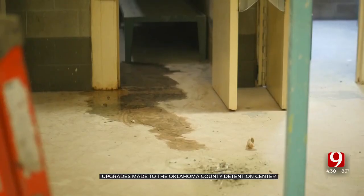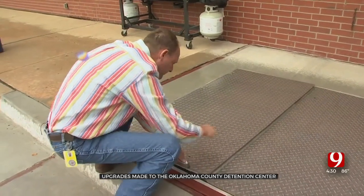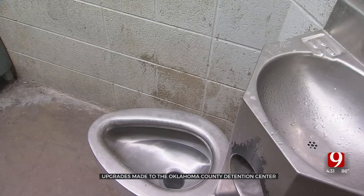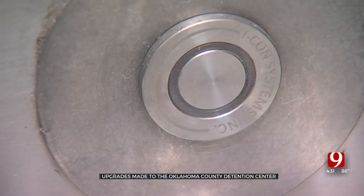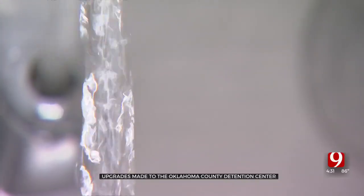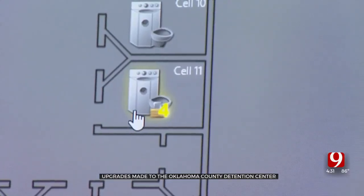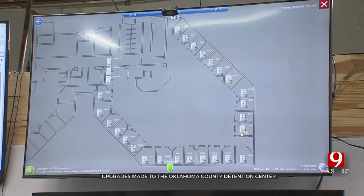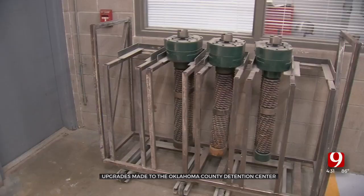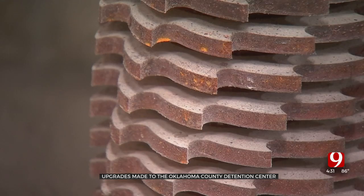One of those issues: standing water. They were putting stuff in the sewage system, plugging it up and then flooding the whole building. But now the new system allows one flush every five minutes, stopping a second mid-flush while not cutting off water to sinks or showers. Yellow number four means he tried to flush it four times after it was locked out, and sometimes up to 150 flushes — especially if they think somebody's going to shake the cell down. The system also makes other equipment last longer, saving money in other places.